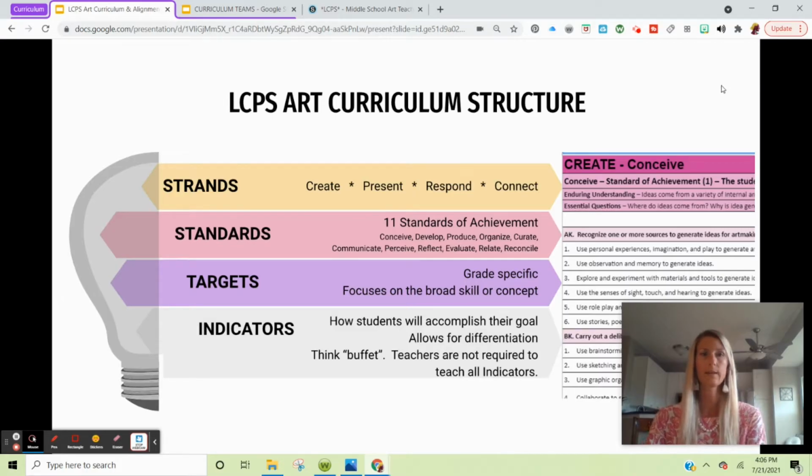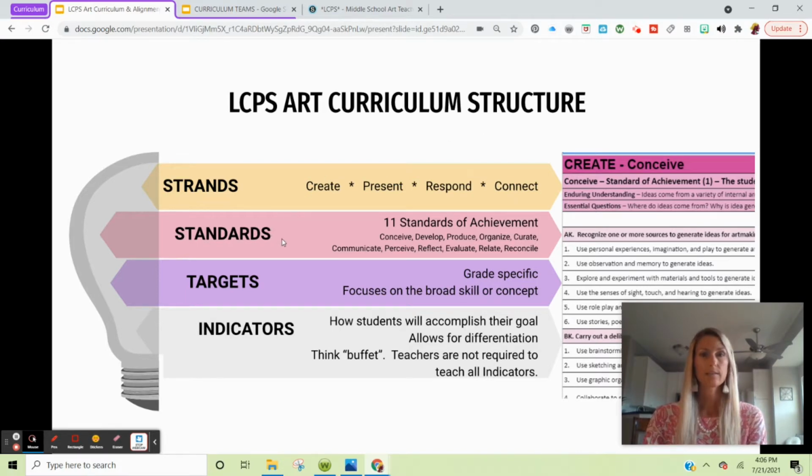So let's take a look here and just break down what these different parts of the curriculum document mean. First, we have 4 strands in the LCPS art curriculum. The strands are create, present, respond, and connect. When you look over the document, you're going to see for each grade, the different strands are presented in different colors, which will make it easier to understand what you're looking at.